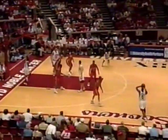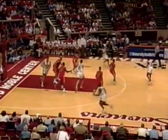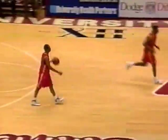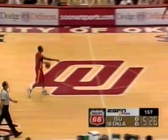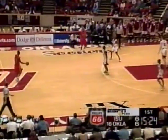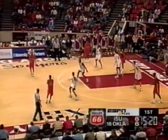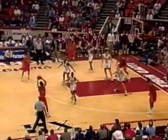Raymond lines Johnson. Nolan Johnson, Hollis Price, top of the circle. Iowa State in the zone. Lob to Johnson and a little soft touch. Wasn't that pretty? Nice pass over the top. Stevie Johnson gets caught looking on the backside, and Oklahoma now going to switch up their defense as well. Go with a little 3-2 zone. I was all set for the slam dunk, and he put that little baby kiss up there. A nice play.